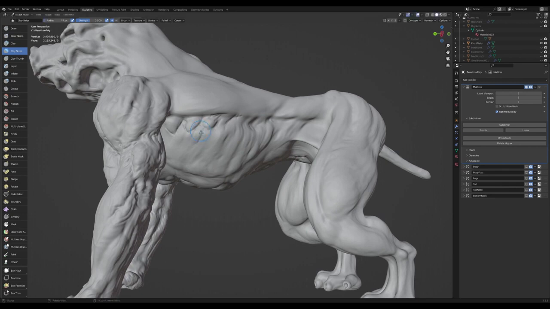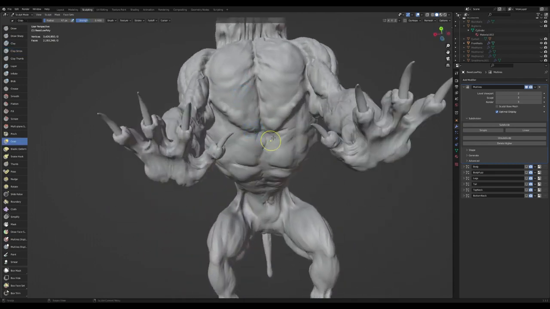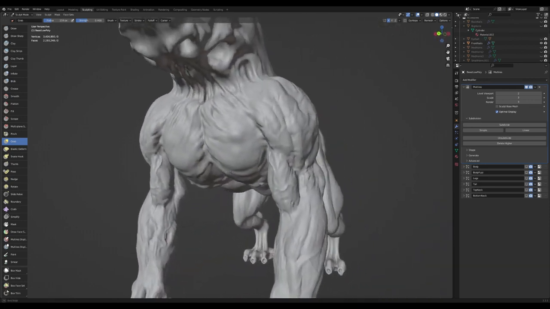It's very wise to keep things symmetrical at this stage, and not to break the symmetry very early. But at this stage, it's not much of a bigger deal. But then we kind of lost a lot of time with that. So I'm just gonna grab the grab brush and move, roughly aligning these pecs. I'm not liking the shape. And then I'm gonna turn on symmetry. It kind of takes long to turn on. I don't know why. I believe it's my Blender that has a problem, but it's fine.